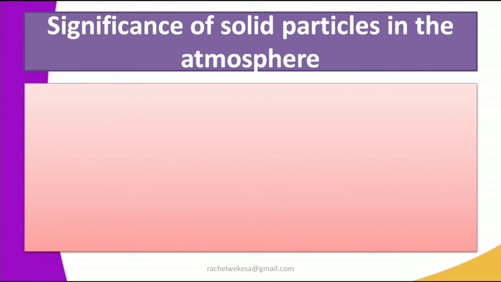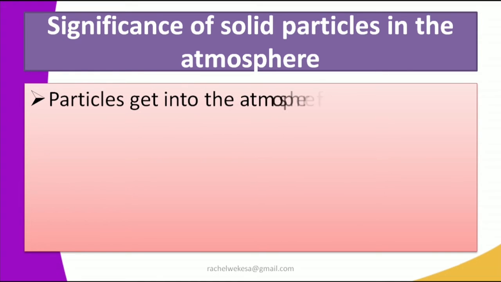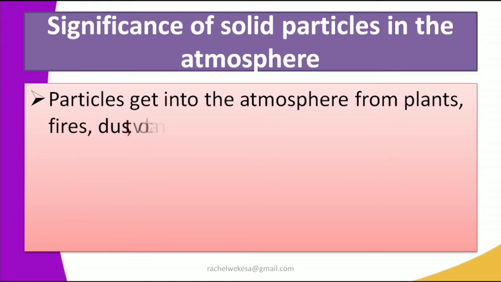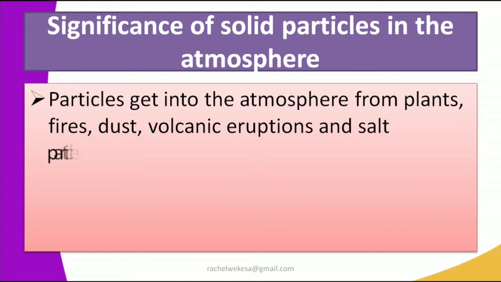Let's look at the significance of solid particles in the atmosphere. You see that the atmosphere is not just made up of gases only. There are also solid particles in the atmosphere, and they are of very great importance to human beings. These particles get into the atmosphere from plants, fires, dust, volcanic eruptions, and soil particles. Volcanic eruptions have happened severally in the world, and the particles that were inside the Earth, as they are ejected, get into the atmosphere.